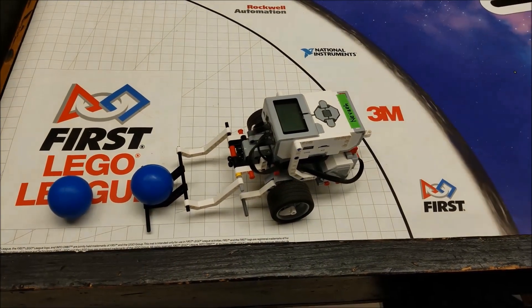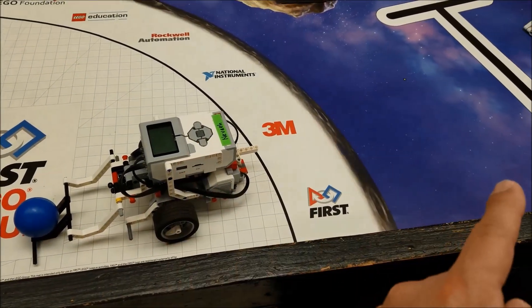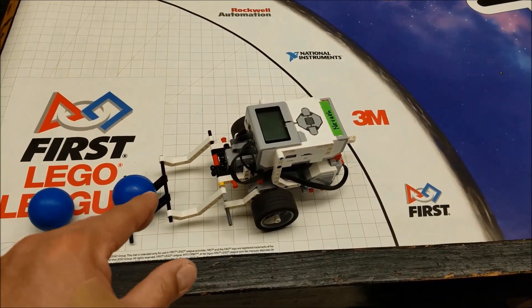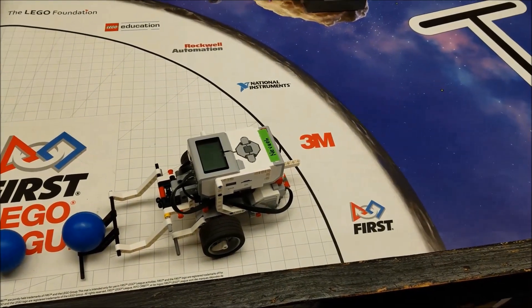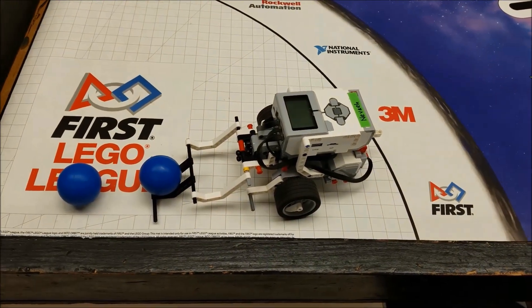And I basically have just a rapid-fire. This robot backs up, flings the meteoroid over, comes back, drops the arm. I just load the other one on there and it flips the second one pretty quickly. And I just wanted to show you the 24-point attempt, so here we go.